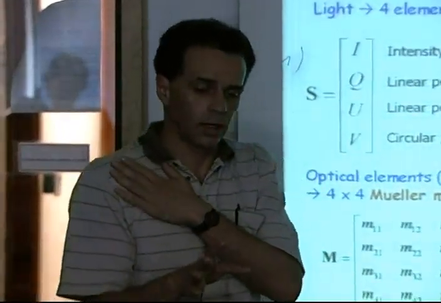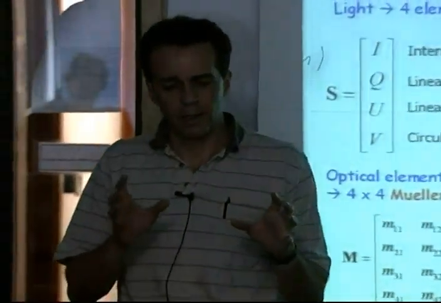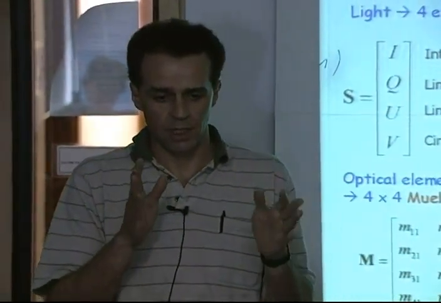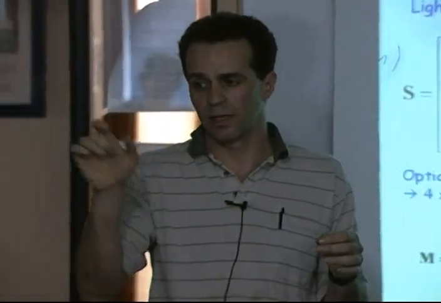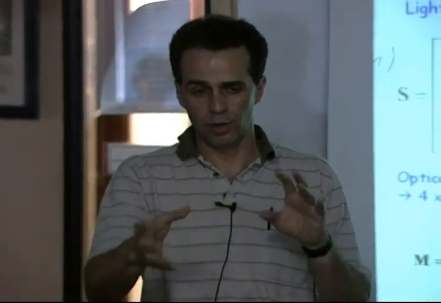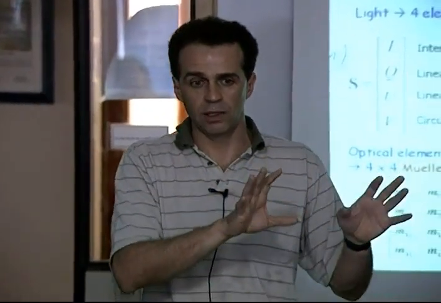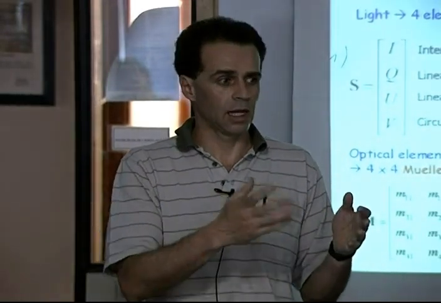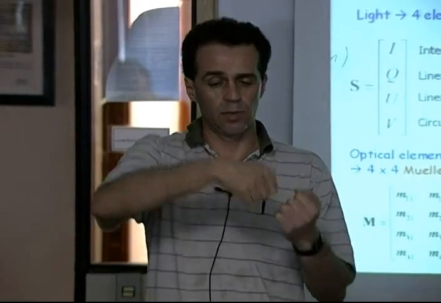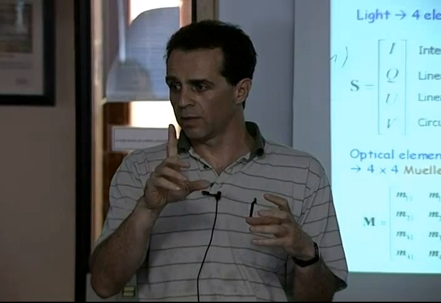What's a little more tricky is, those of you who know matrix mathematics would recall that in linear algebra, A times B is not equal to B times A. So the order is very important. The effects don't commute. So if you have a medium that's a retarder or a wave plate or quarter wave plate, that's easy. That's one effect. But if you have tissue that can be scattering, that can have optical activity due to glucose, that can be birefringent because it'll have different directional properties, how do you put all that together in one matrix?